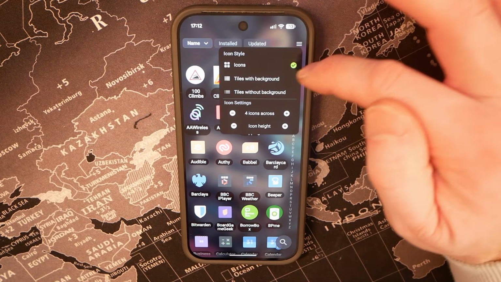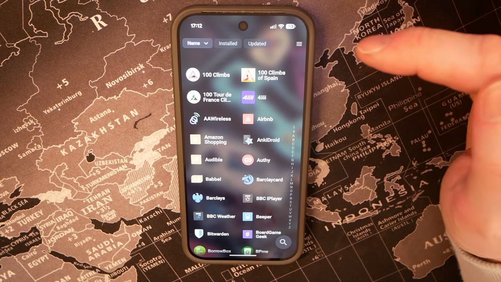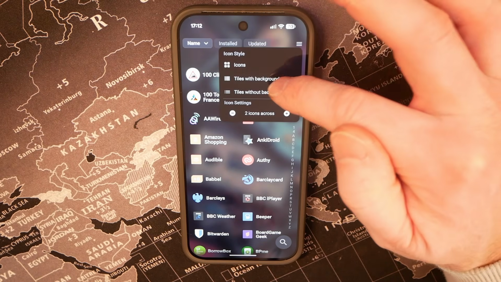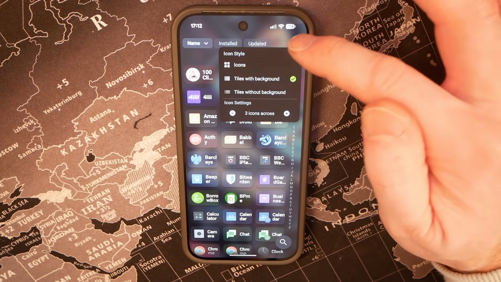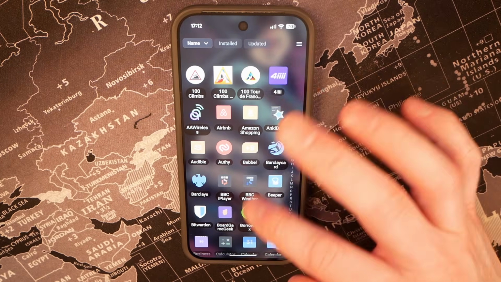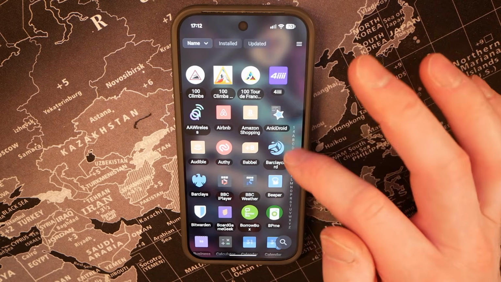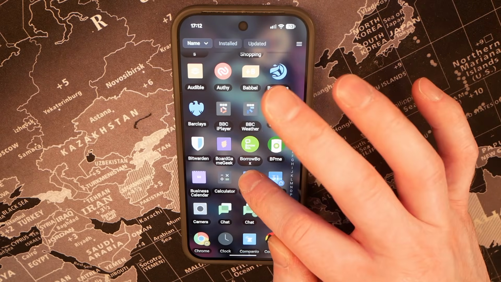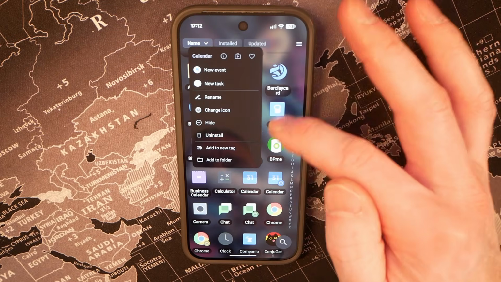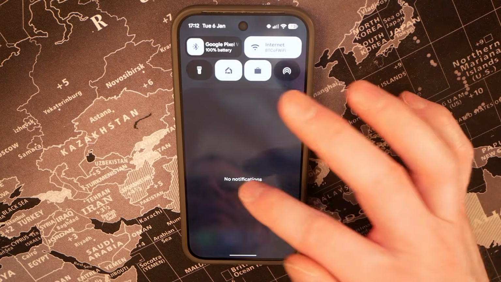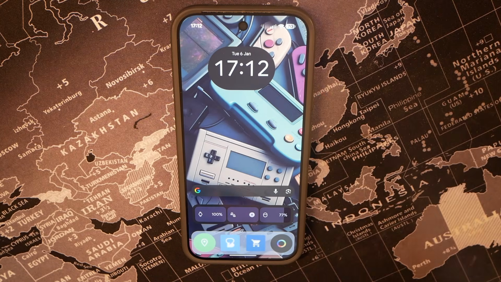But we've then also got a load of settings here, so you can have tiles with backgrounds, look, tiles without backgrounds. You can change how many rows it is across. I will just go back to icons. So I quite like that, it's quite customizable. Or you can also have, I haven't got them, but you can have favorites and things. I've not really looked into that, but I guess somewhere, I'll add new tags, so I guess you would add tags as favorites and things. They're sort of searchable as well, lots of things.